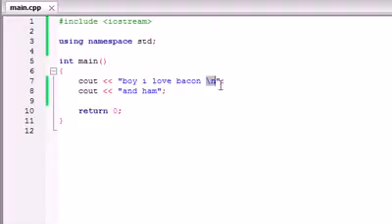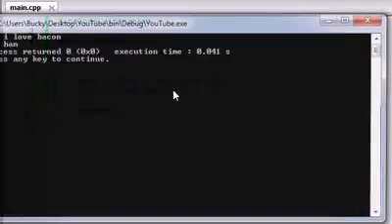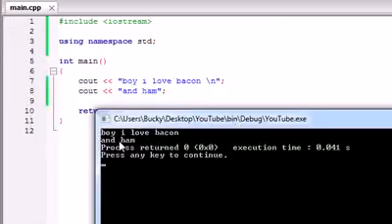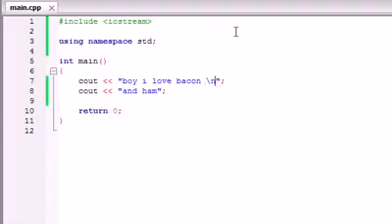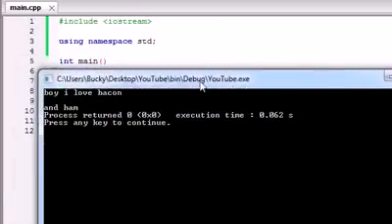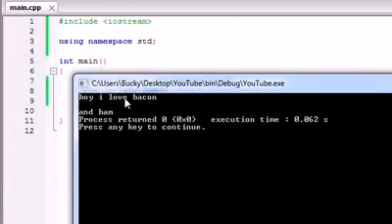So aside from this, you might be thinking, alright, I printed this out and I got this on the next line, but what if I wanted a blank line in between these two? Well, all you would have to do is write another \n, and then when you build and run this, it'll say, alright, boy I love bacon, new line, and then it printed out and ham. Simple enough. Pretty cool, huh?